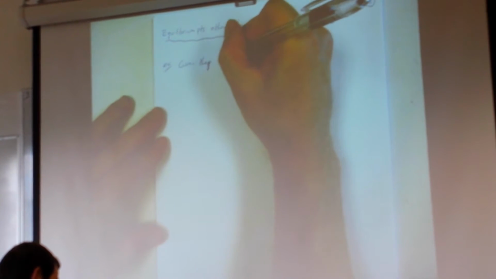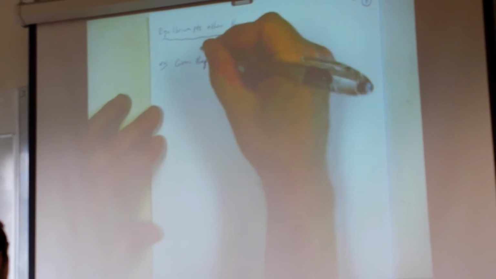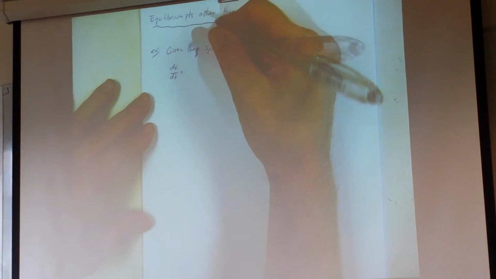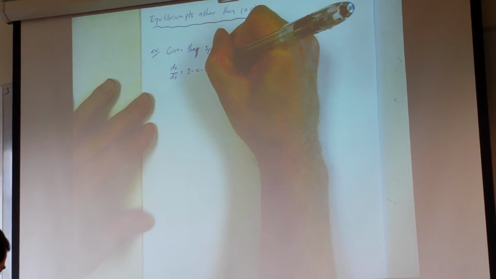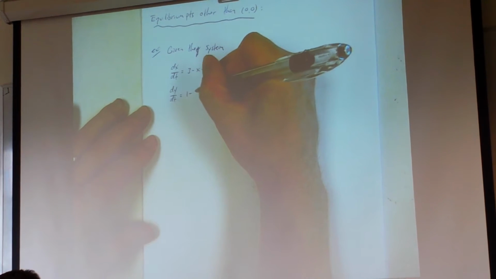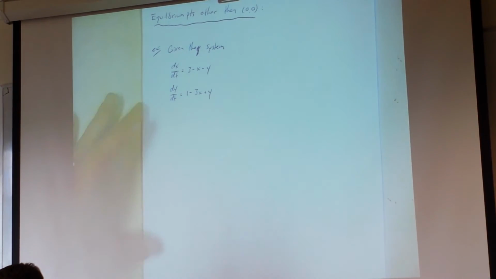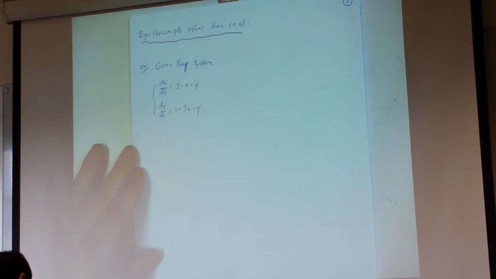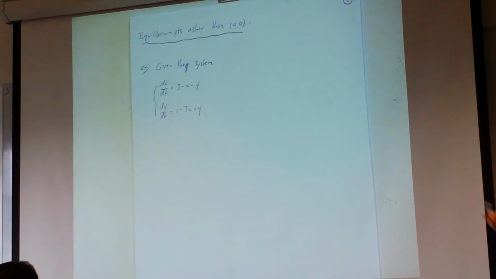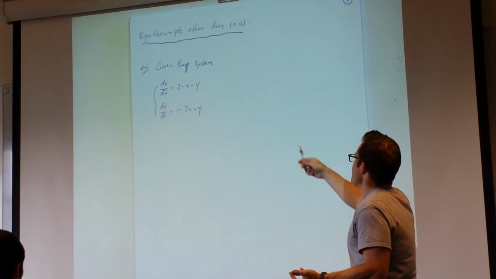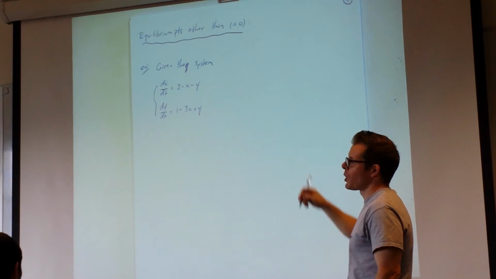Given the system below, dx/dt equals 3 minus x minus y, and dy/dt equals 1 minus 3x plus y. All right, 0, 0 is not a critical point of the system. How can I tell by looking at it? In 0 and 0, you get 3 or 1. Right, dx/dt would be 3, or dy/dt would be 1 at 0, 0.